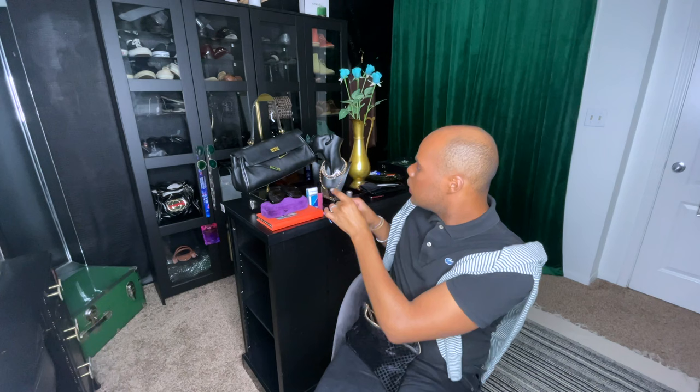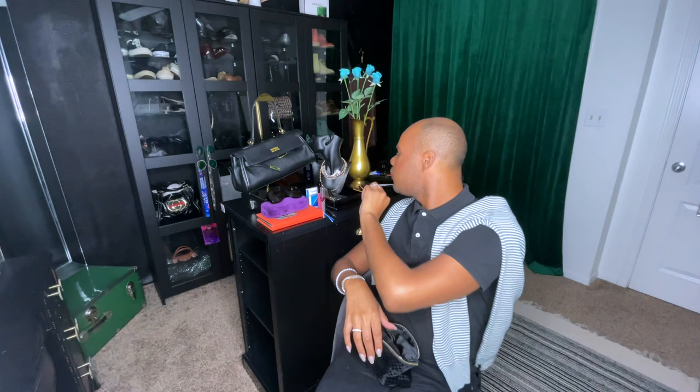These, I will link these below. These I have in my car, in my bag, in every room, because honey, we gotta make sure our eyebrows are always intact. And if we have a lash that gets a little unruly, we'll slap her back into position. Super important. And of course with the gold arm, honey. Yeah, needed them. I'm pretty sure I opened these on my Amazon haul with you guys.